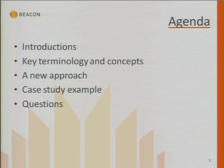All right, what I'm going to do today: a little introduction, I did that. We're going to talk about some terminology and concepts. I just want to get us grounded and thinking about some things maybe a little bit differently. The title of my session was A New Paradigm. And I want to change the way you think about knowledge, performance, what people do, and how we deal with that in our organizations. I need a volunteer to pick me up when I trip over this. It's just a matter of time.